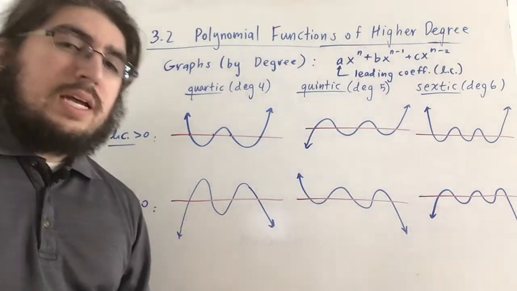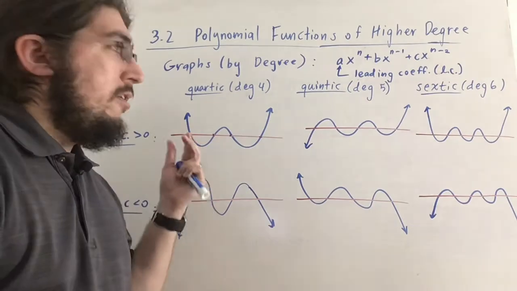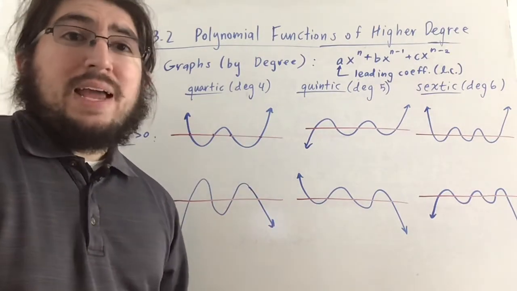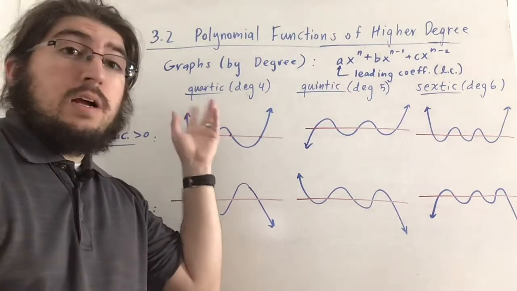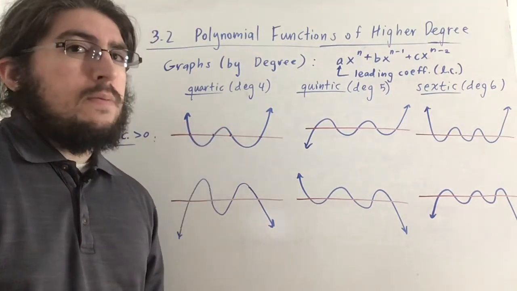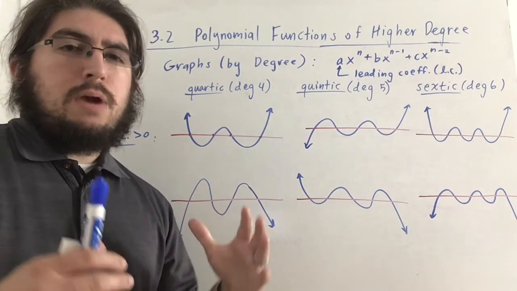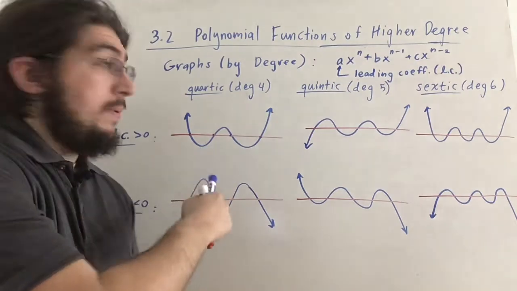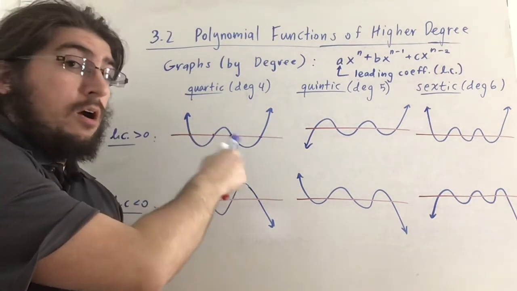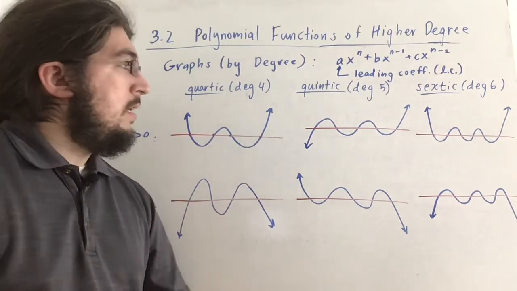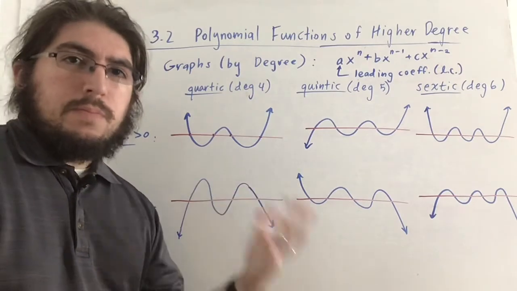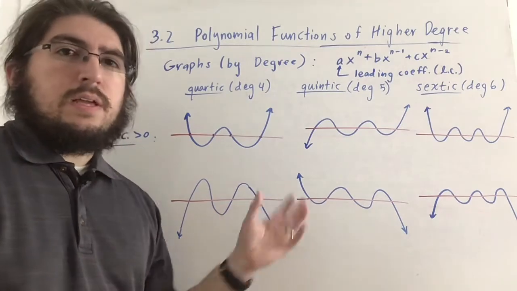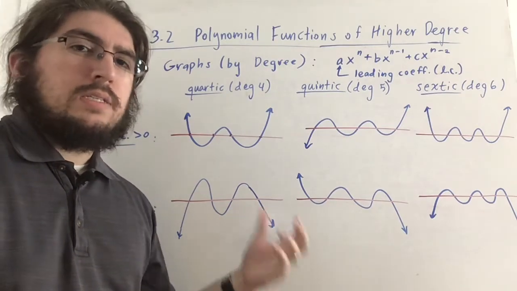Now, I need to emphasize something that's kind of important here. These are exaggerations as far as the polynomial equations are concerned. If you graph x to the 4th on your own, which is technically a quartic polynomial, it'll look very much like x to the 2nd. It'll be just a parabola. In that case, there are 0 humps in between. And there may not be, but the maximum there can be in between are 3 like this, if that makes sense. So you can try playing around with graphing different things in your calculator just to see what it'll look like. But in any event, these are the extreme cases for these degrees of polynomials.